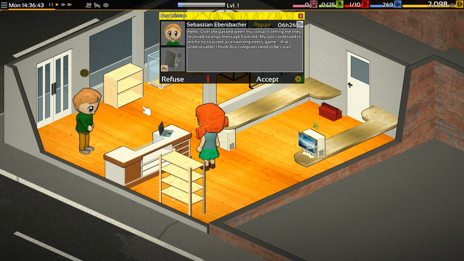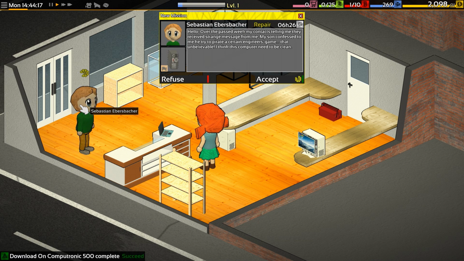What's this guy wanting? Hello, over the past week, my contacts are telling me they've received strange messages from me. My son confessed to me he tried to pirate a certain engineer's game. That's unbelievable. Yeah, see what I mean about the ingress? I think this computer needs to be cleaned. Yes, I will definitely clean it for you, Sebastian Eberbacher.